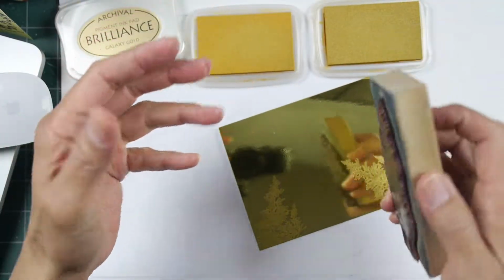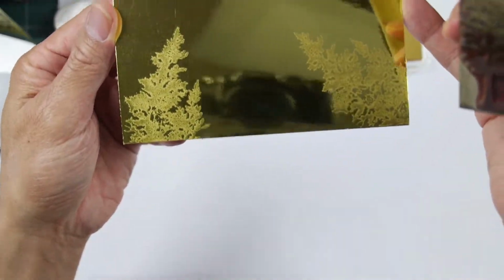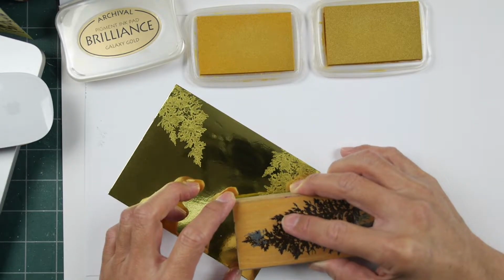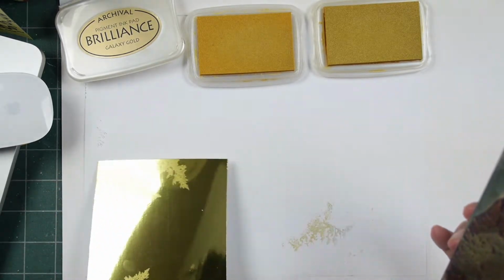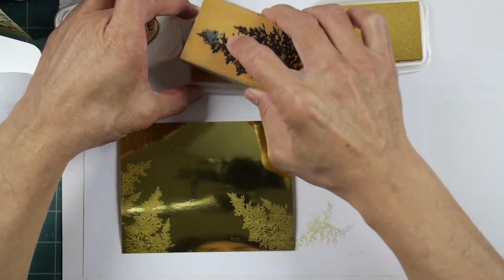This is pigment ink, so it's going to be a little bit slick, and of course this is like stamping on chrome or something. Okay, always just aiming right towards that star. Or, I don't know, vanishing point. It's not really a star. I could make it a star.